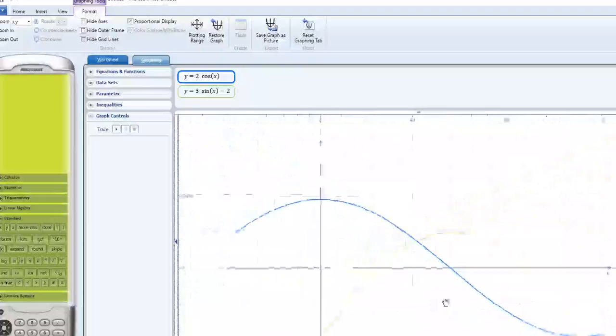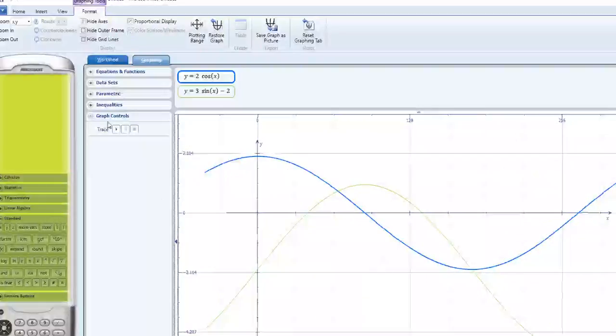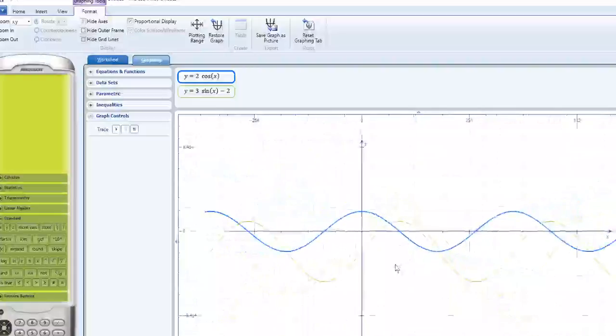Or we could use the trace. Remember I showed you the trace. Where is it now? Oh, here. Go graph controls, trace. Okay, and then you can pause it and take that thing right to the point where they're crossing. And you see there, x equals 67.5 degrees. So that's your answer, because that's the point where the two graphs are equal. It's the point where they cross. And then we can do the other point, which is right there, which is 180 degrees. That's the point where the two graphs are equal, because that's the point where they're crossing.